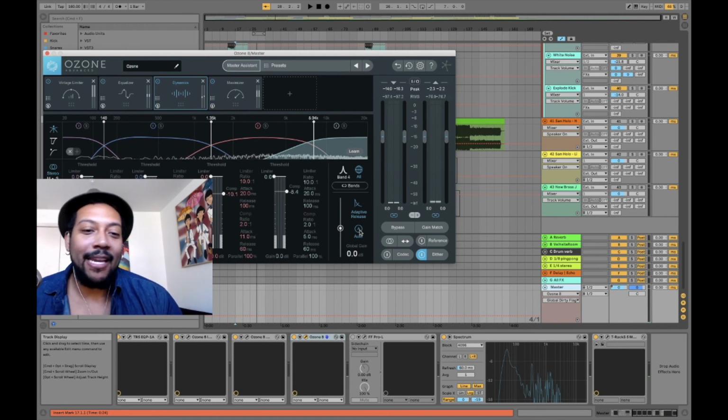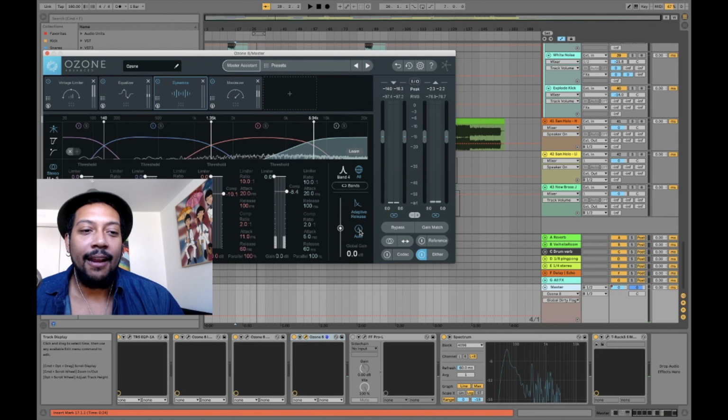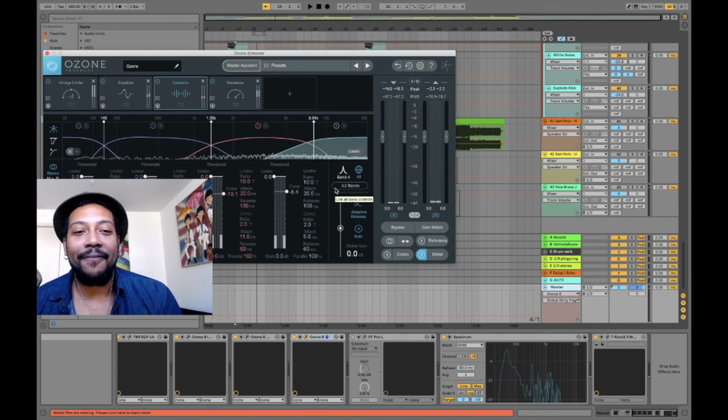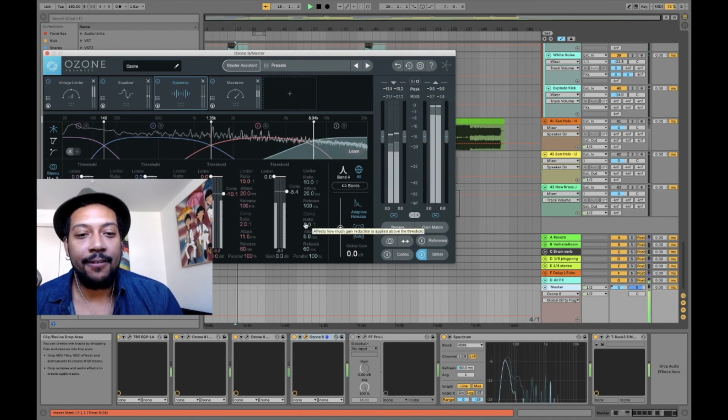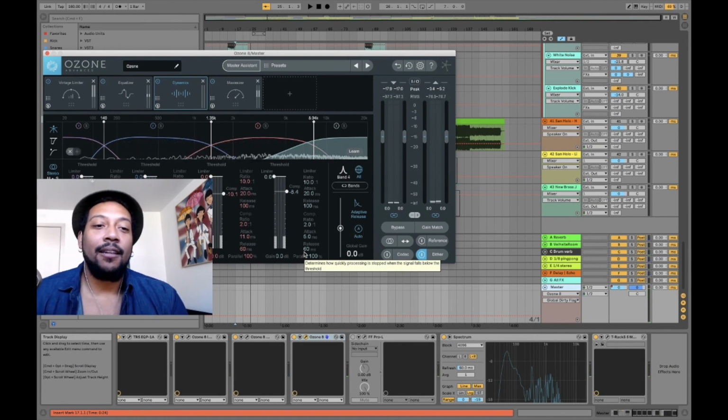You know, then you got to rebalance it by ear, but you had it right the first time and you're like, ah, man, I shouldn't have messed with it. But Ozone kind of has this little safety thing. Safety is like a dummy-proof thing. All you got to do is turn on the auto down here and then get your gain reduction. I look to get between like 0.5 and like 1.5 dB of gain reduction on each one of these bands at different times, at their own time. Okay, so check it out, and it automatically makes up the gain. That's pretty dope, right?